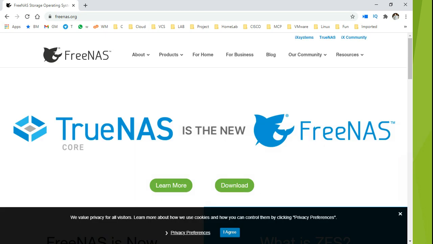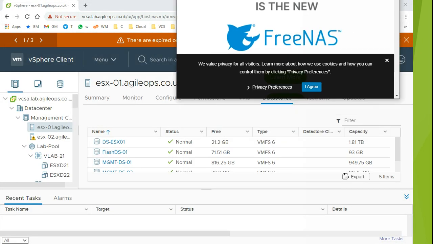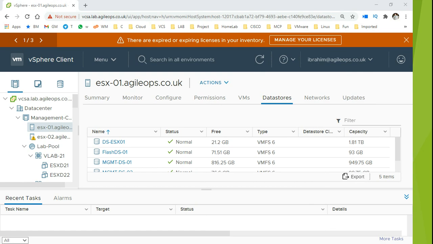I don't know whether you have installed this, but this is what I'm running: FreeNAS, on my lab as shared storage. What they are saying is TrueNAS Core is the new FreeNAS. So there's some news over here. I guess this has been out a while, because someone who was learning from my channel messaged me that they tried TrueNAS and it worked fine by following the tutorial.